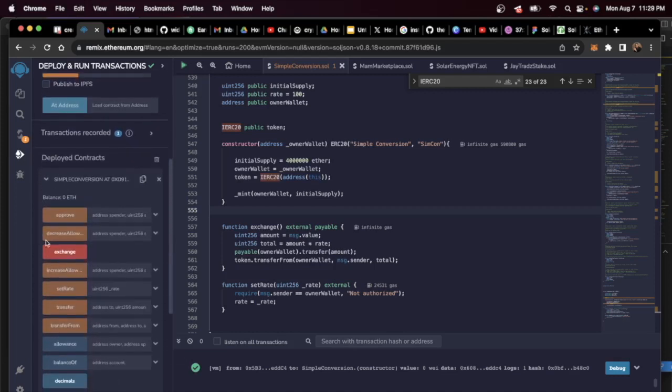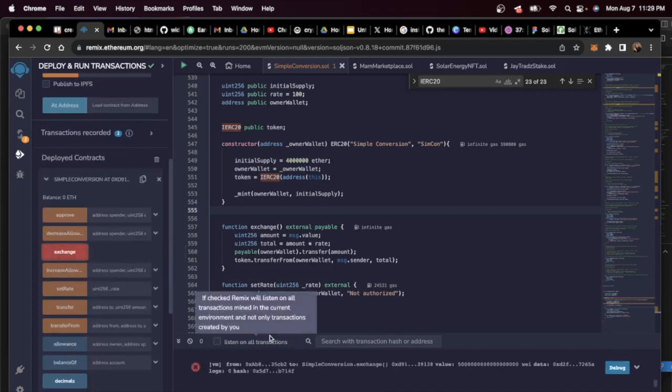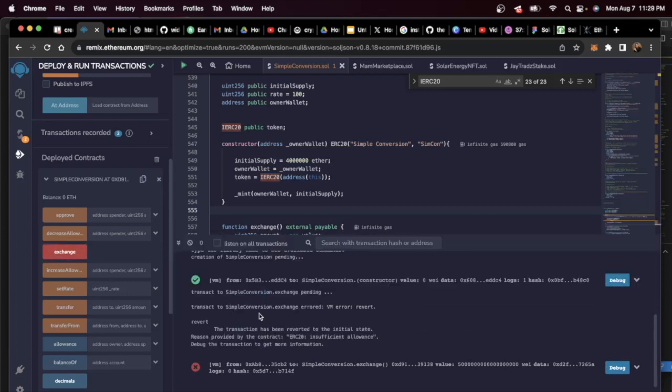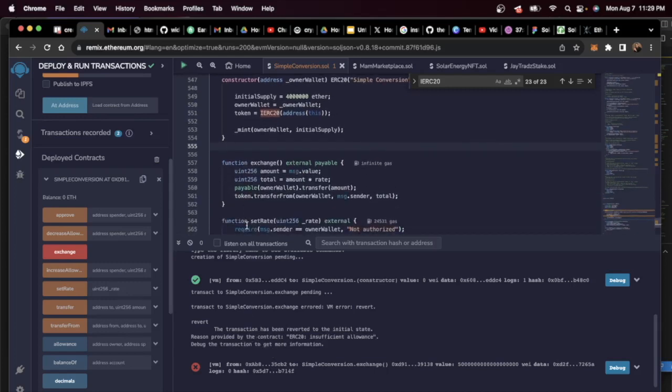And let's exchange. Okay, so did you see that? You have an error: ERC20 insufficient allowance. So what did we do wrong for that not to work? Let's look at the code. What it's doing is, okay, so we've got an address that is sending value.